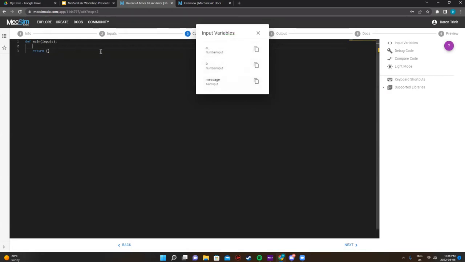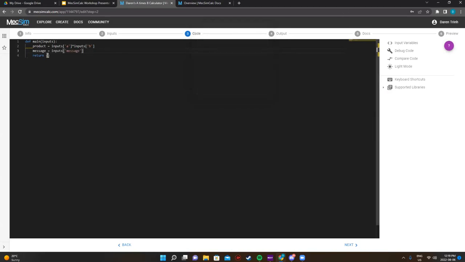So let's just do our product is equal to, so we're going to take A times inputs B. So that's our product. And then we can just do message equals inputs message. And so to return it, it's returned as a dictionary. So you would just do something like return product.